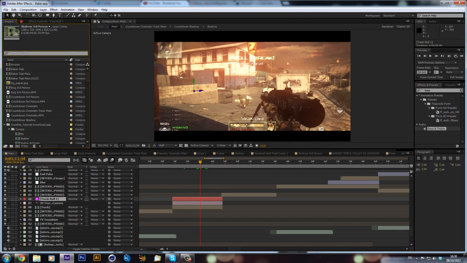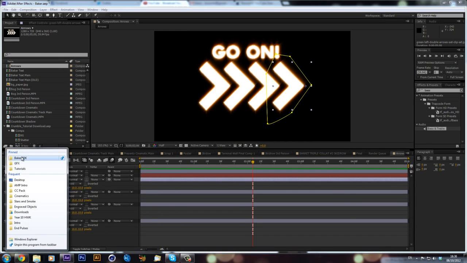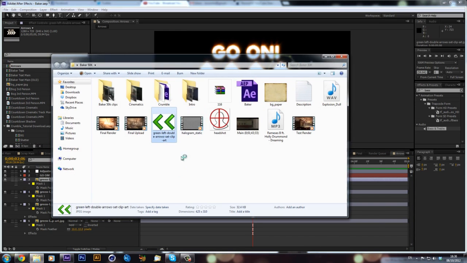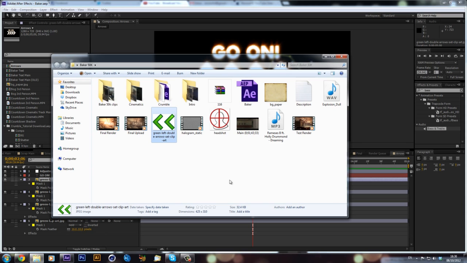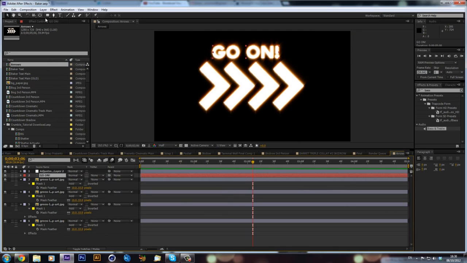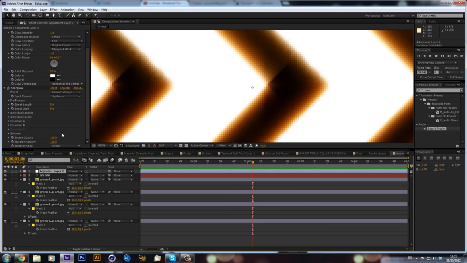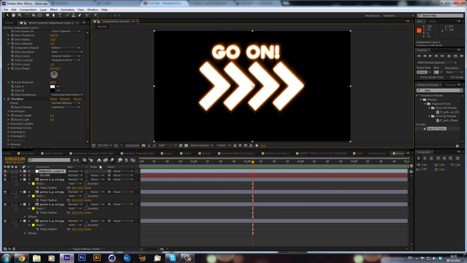So I believe somewhere in here, I have an arrows composition, and all I did was get some arrows. You can either pen tool these, or I just got some image. I probably have it. Yeah, so I went on Google and typed in arrows. Just some standard green arrows. Just swap them around the other way. Put some text, put some nice sort of star glow on. I put it on an adjustment layer there. I've got some glow, some star glow, simple stuff, just to make it look a bit nicer.